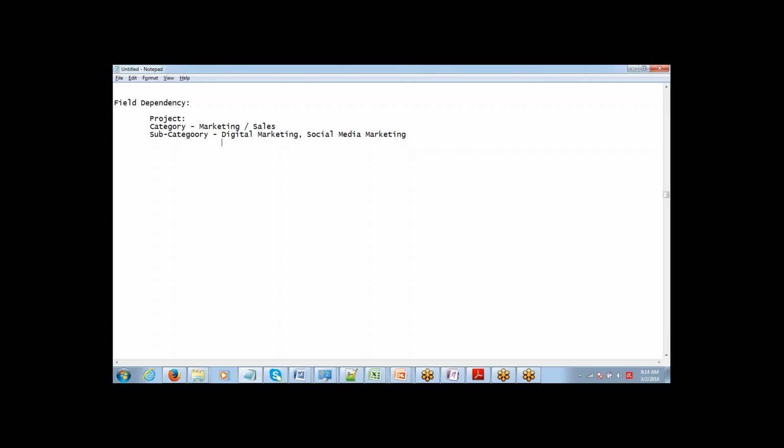Under sales you can have direct sales and channel sales. Okay, so let's say these are our fields on the project object. So let me just go ahead and create this so that we understand a little better. So we'll take the same app, we're going to create these fields, and we'll understand what exactly this field dependency is going to do.